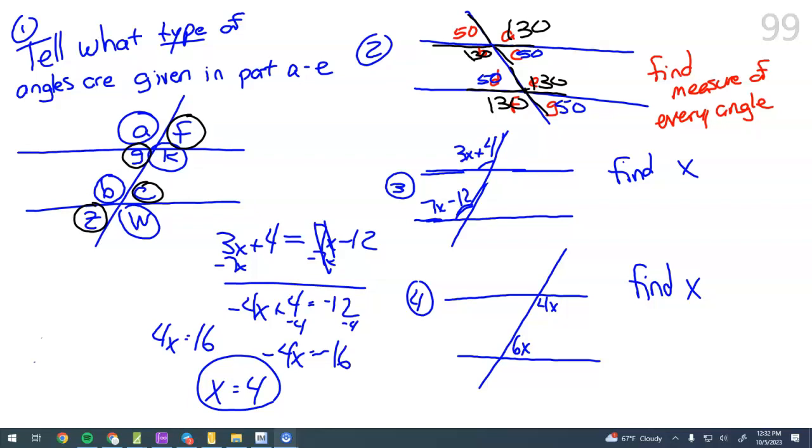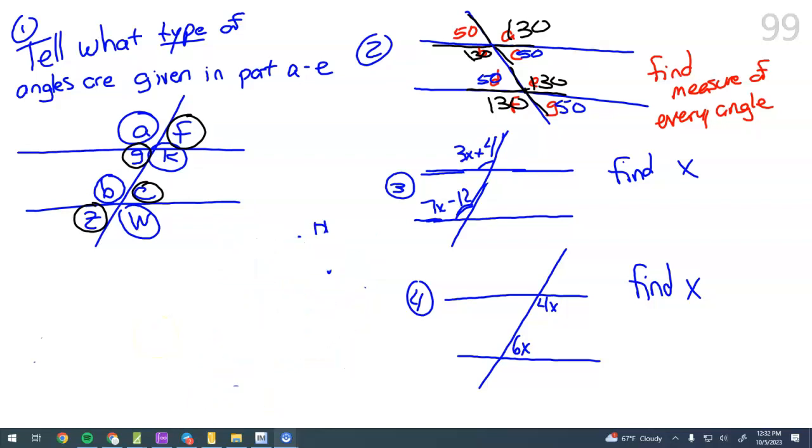Question on 3. Why'd you do this? Where'd you get this from? Right, 4. Are those 2 equal? Are they either both acute or both obtuse? That's obtuse, right? And that's acute, so they're opposites. So what do we know about them? They add up to 180, so I have to add them up and set it equal to 180.